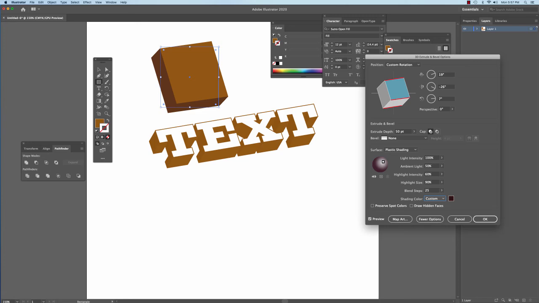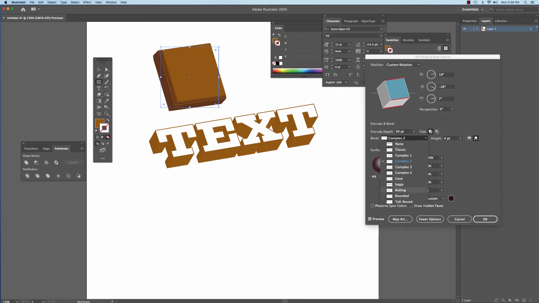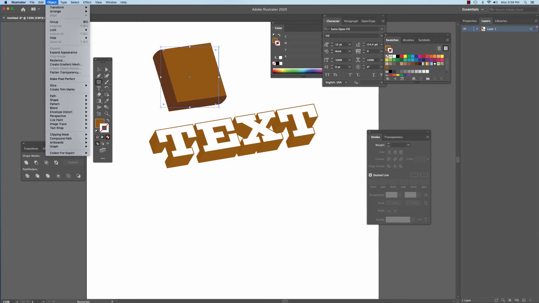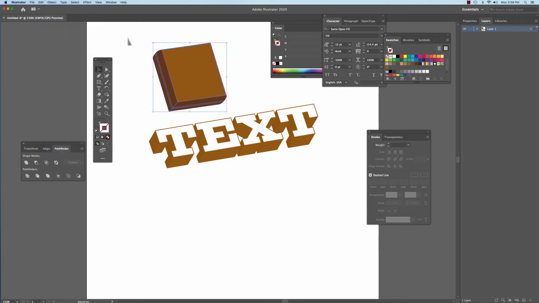I can also bevel them. I can do this with the text as well, where I can put a little bevel, and I can control how thick the bevel is. I can put the bevel to the outside, but by default it's usually to the inside. And you can create a variety of different beveling effects. You just scroll through whatever it is that you want. You select the bevel that you want and click OK, and then just like with our text, I'm going to go to Expand Appearance so it becomes graphic. And yeah, now it's a graphic however I want it to be.